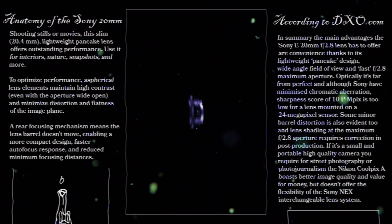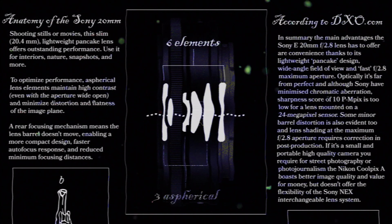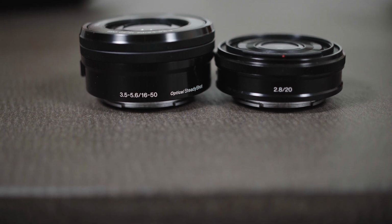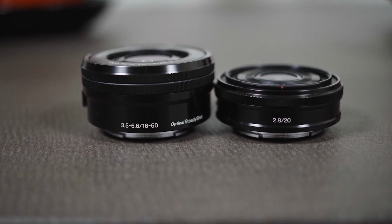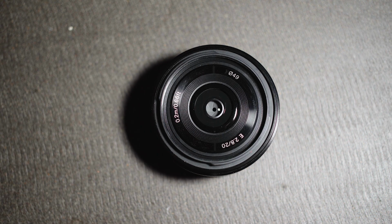And let's talk about the build quality and features of the Sony 20mm f2.8. This six-element lens has three aspherical elements, promising reduced distortion and aberration, all of this being only about an inch in height. I mean, look at this damn thing. It's a true-blooded pancake lens that's even smaller than the Sony PZ kit lens fully retracted. Only weighing in at about 69 grams, the small size and surprisingly lightweight build means you'll hardly notice that it's mounted to the front of your camera at all when you're shooting with this.